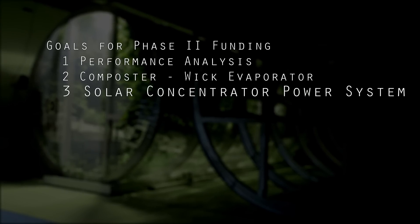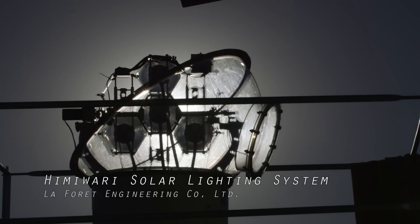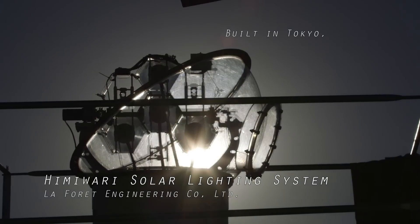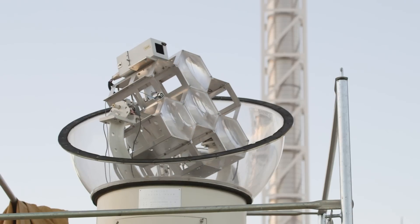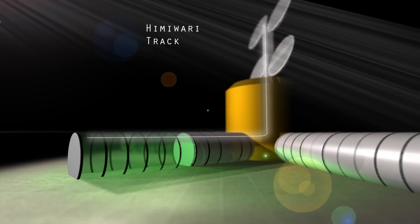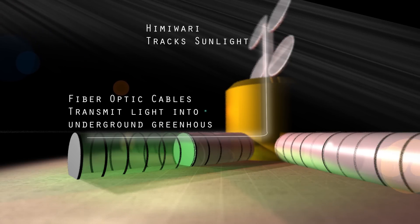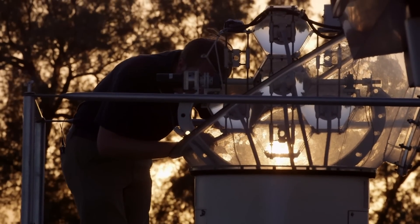One of the approaches that's been around for a number of years is called the Himawari system. This uses Fresnel lenses that track — you can put it on a tracking drive and it will track the sun, collect and concentrate the light so you can deliver it to the plants. Our approach aims at integrating the power of harnessing solar radiation and splitting the spectrum into two portions to use as much as possible for free. NASA's interested in it because not only can you get the visible light, but you can collect the non-visible light — the UV and the red and far red — and use that too. So you can harness the whole spectrum.